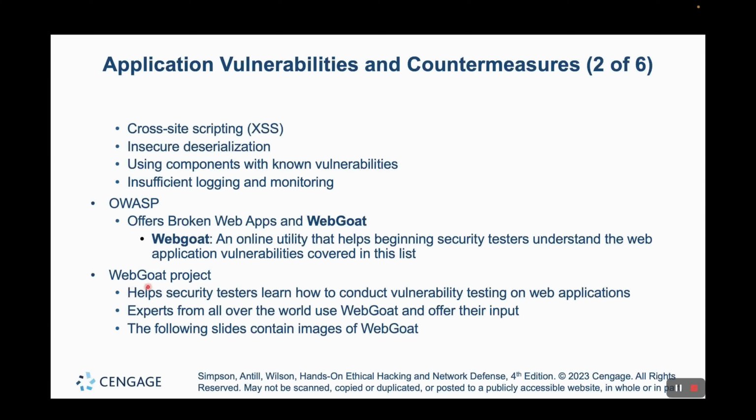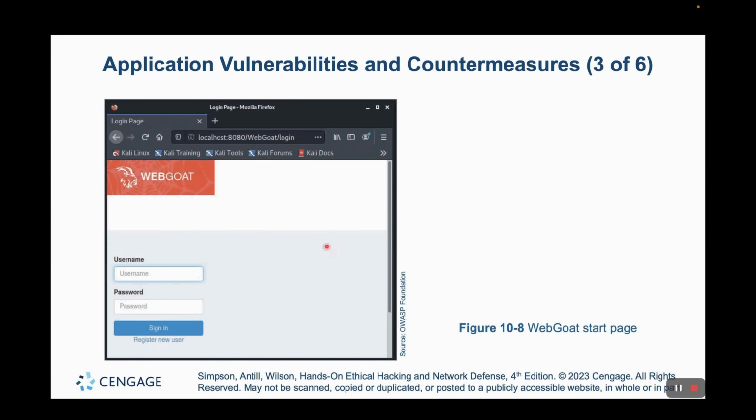The WebGoat project helps you learn how to do vulnerability testing. A lot of people still use it for learning.